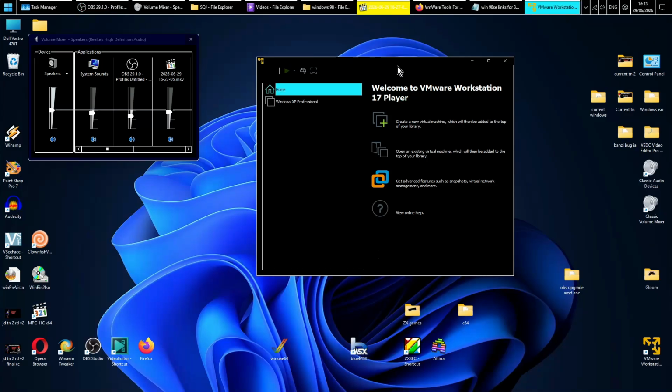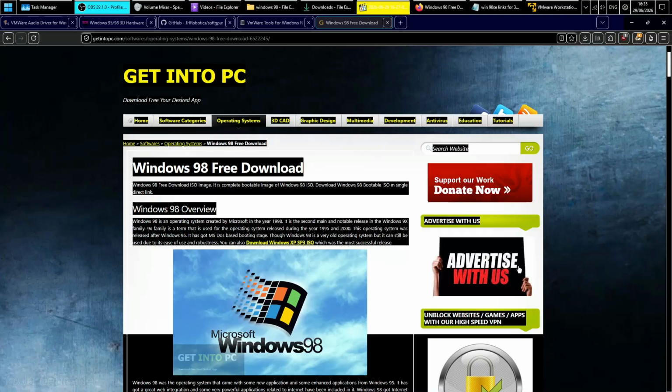Now I've already downloaded an ISO of Windows 98 that actually does a really quick install without messing about with the extended DOS partitions. So basically if you want to use DOS, you just use DOSBox, which is much easier than messing about with Windows 98. Okay, I had a bit of an issue.